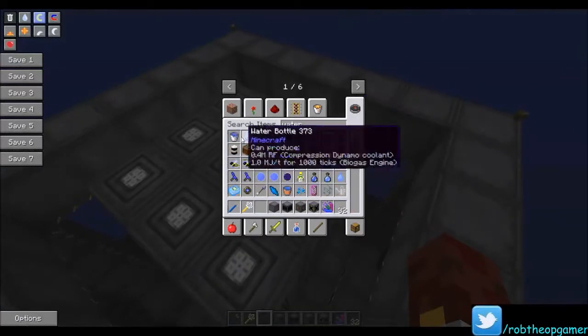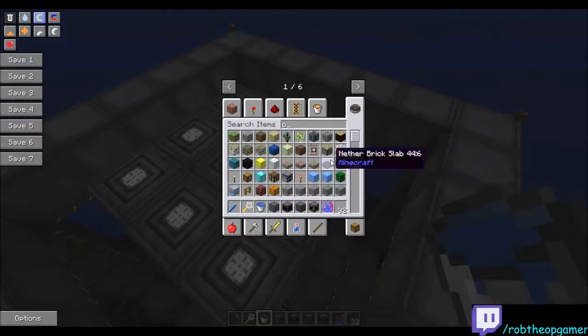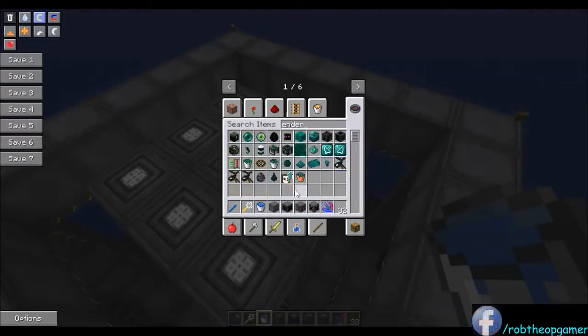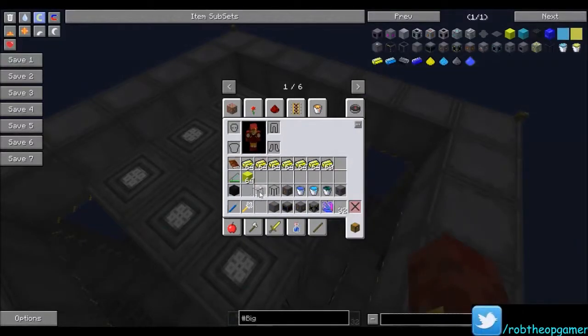Now, the ones that I've heard is you can do water. You can do, I think it's called cryotheum, the gelled cryotheum. Or you can do liquid pyrotheum. Now, the way you make these guys... These are Thermal Expansion liquids, except for the water, obviously. Let me get this here. I'm going to get another bucket.